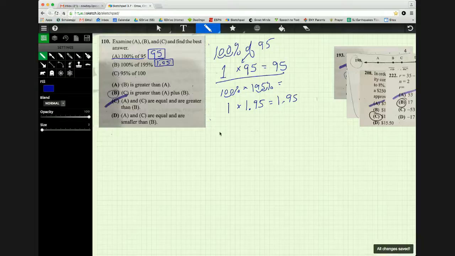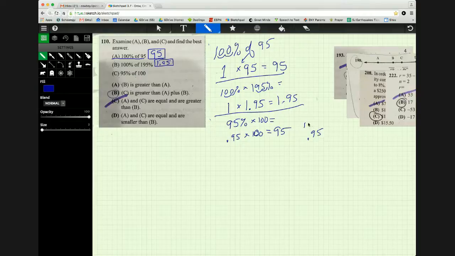And 95% of 100 is 95% times 100, which is equal to 0.95 times 100. And if you multiply that out, that's equal to 95. And a couple of ways to do that. First of all, we can just take our 0.95 and multiply it by 100 and get 9500, and we have two numbers after our decimal, and so we can get our 95 that way.